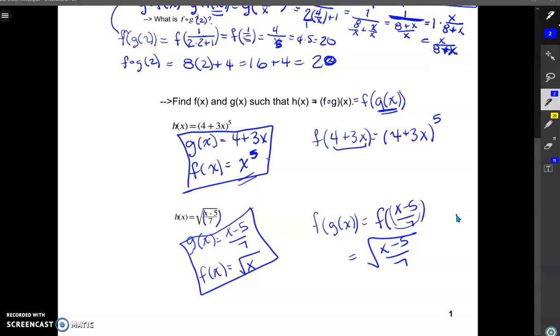Okay, that is it for 2.3. Paper-wise, this was a fairly short section with just 1 page of notes, but it is something that may be new to some of you or may not be something you've spent a lot of time on. So do reach out if you need some more help. Of course, the Math Lab with the Academic Success Center is a great place to get help. Coming on to my office hours, we can work some more of these. And just stay in touch. Let me know if this or any of the other topics you need some more help with.